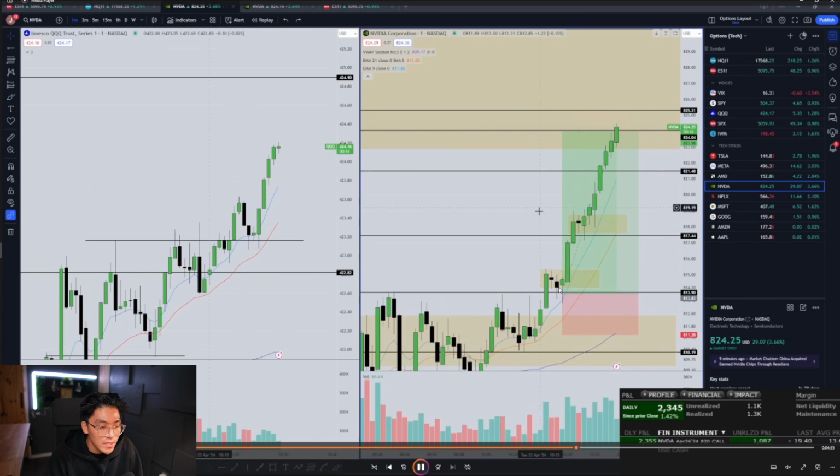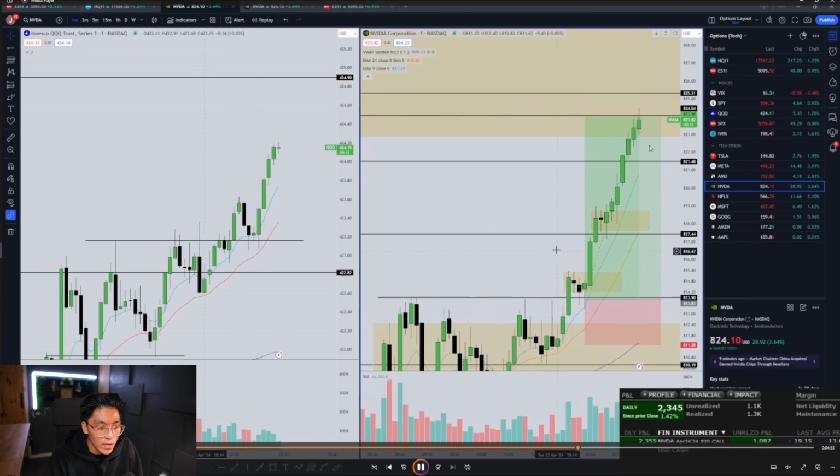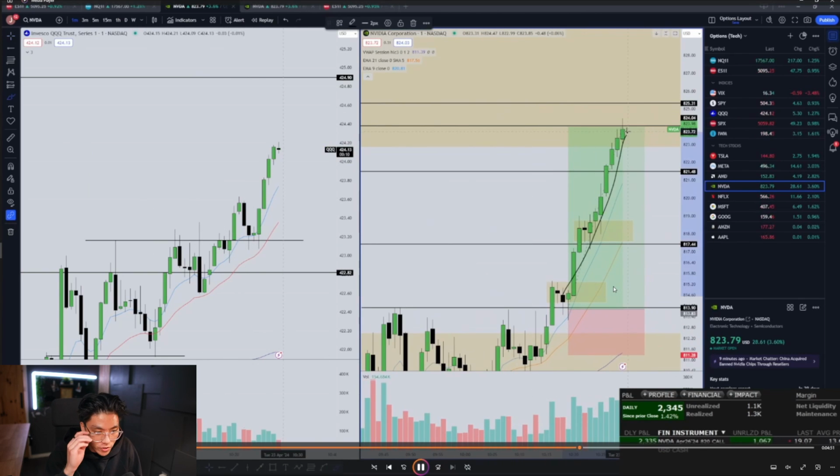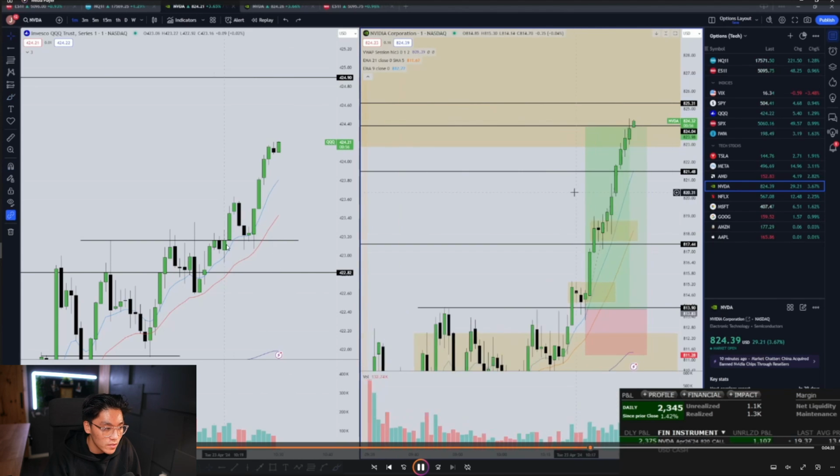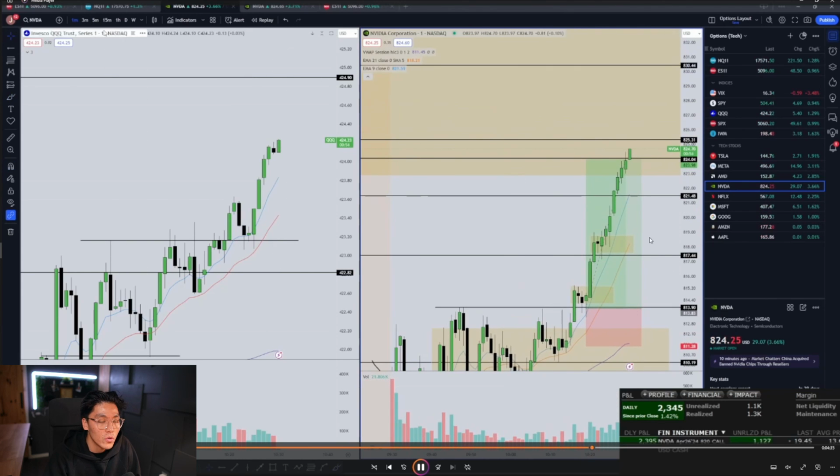You can see basically as soon as I bought, right, price just sped up right towards the target. That's why it's beautiful trading these high of day momentum pullbacks, right? These break and retest levels, right? You can see I had multiple confluences as well, right? The retest level, which also coincided with this fair value gap, which coincided with this order block, relative strength as well, right? Absolutely beautiful trade, right?